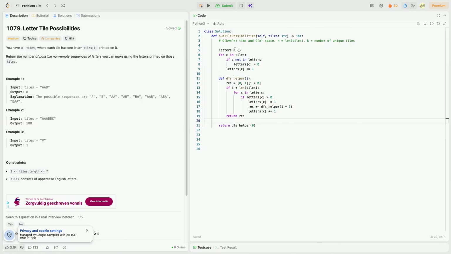Right, I'm just going to make another scan through the code real quick to see if I have any obvious syntax errors. So that looks good to me, iterating over the tiles. That looks okay. I'm looking at the colons, that's where I always make the mistakes, and the methods that I use. Helper, we call helper correctly. We're taking a number out, we're putting it back in. Looks good.